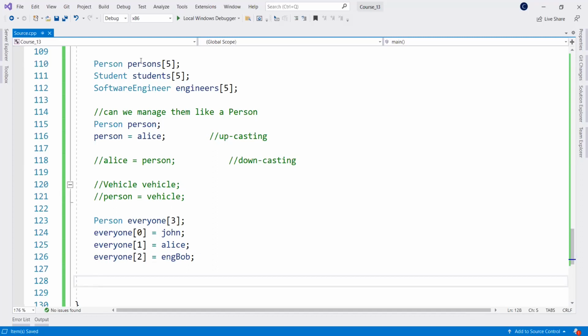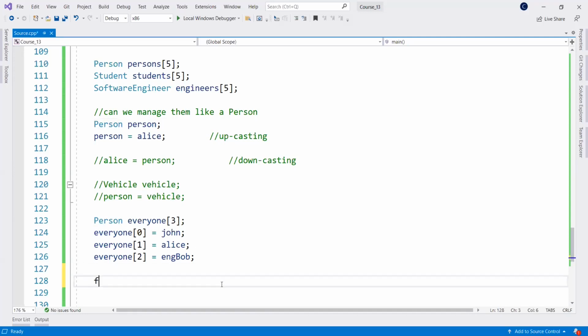So right now, instead of having 3 arrays for persons, students, and engineers, I can have an array, and this is important. This type here should be common to all of them. Because I showed you with the vehicle, you can't do upcasting. So they need to have this relation. So person should be something common to all those classes, should be a parent of all those classes, like student, engineer here.